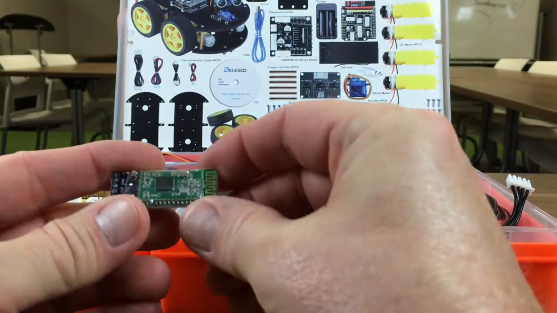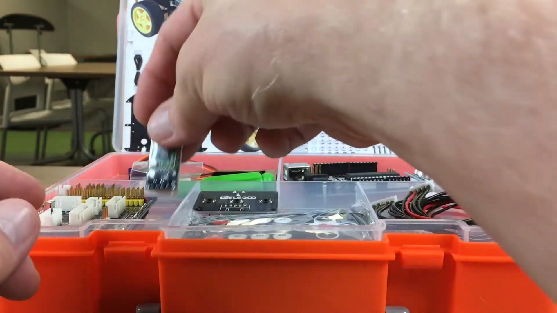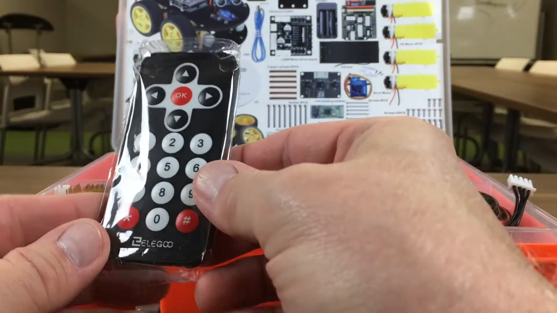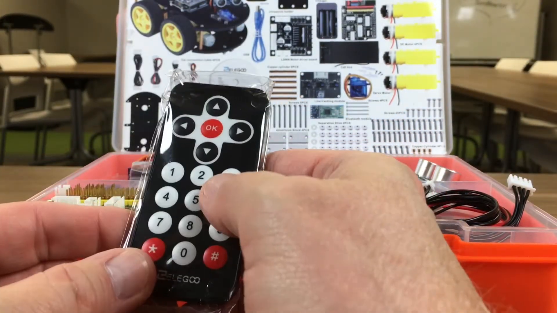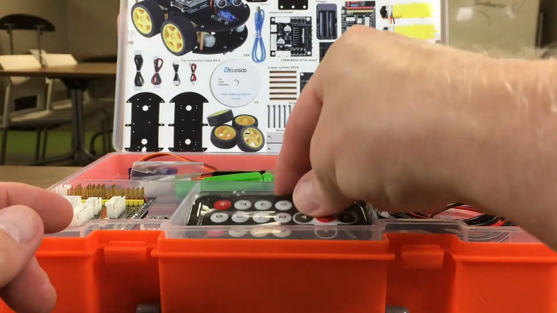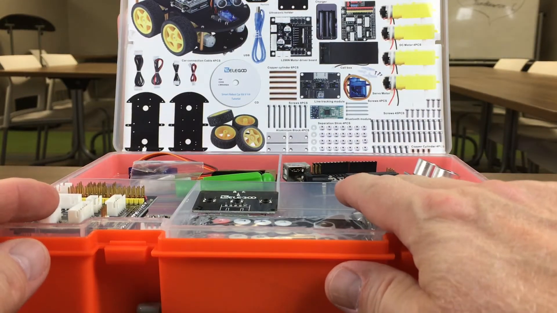The kit includes a Bluetooth module that's going to plug into the shield and let you control the robot with Bluetooth, and also a remote controller keypad with directional buttons for doing remote control of the robot that way.